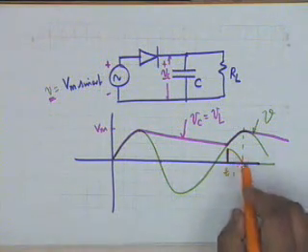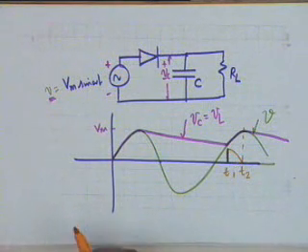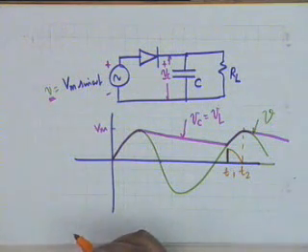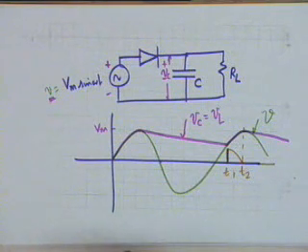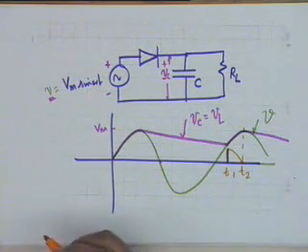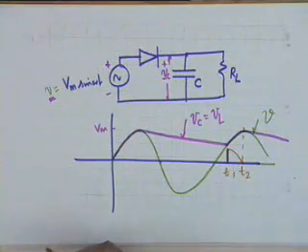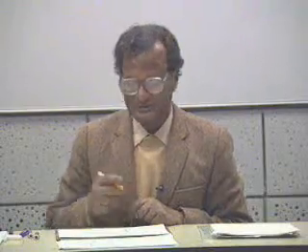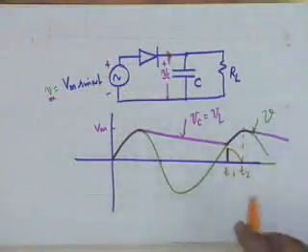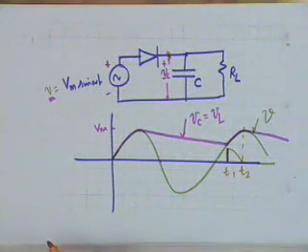You can see this also on the oscilloscope. How do you observe a current waveform in an oscilloscope? You allow the current to drop in a resistance. So you use a small resistance here, maybe 10 ohms. This will of course affect the performance of the circuit badly. It will deteriorate the performance of the circuit, but you can at least see, if you use a small resistance here and connect the oscilloscope terminals across this, the diode waveform, and you will see that it flows in pulses like this.